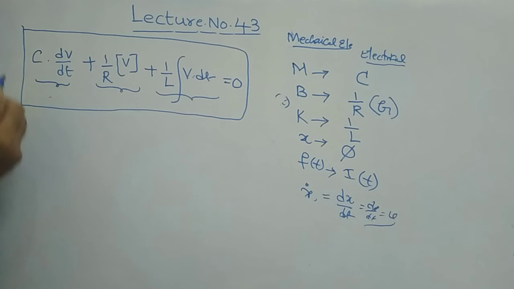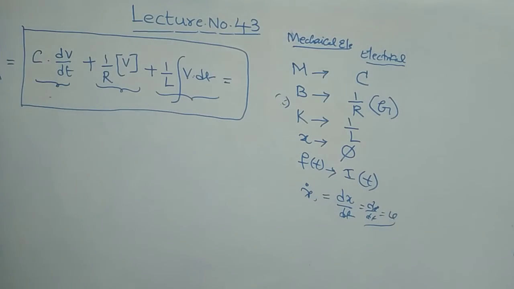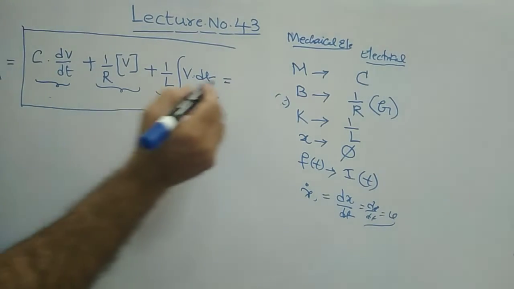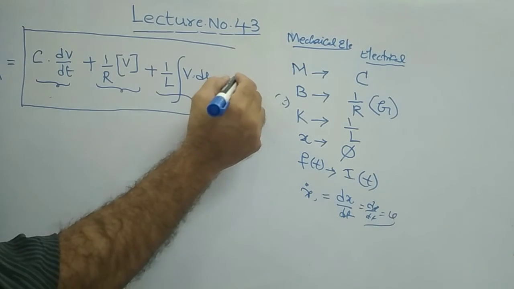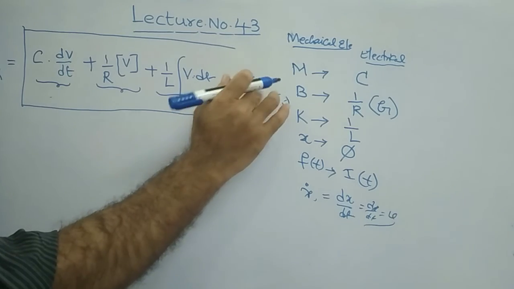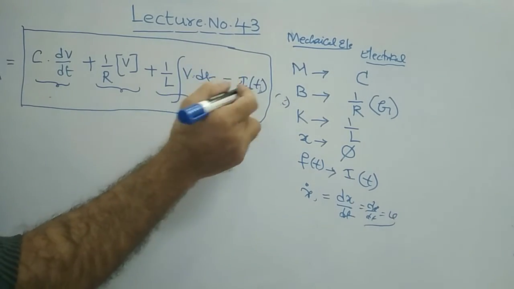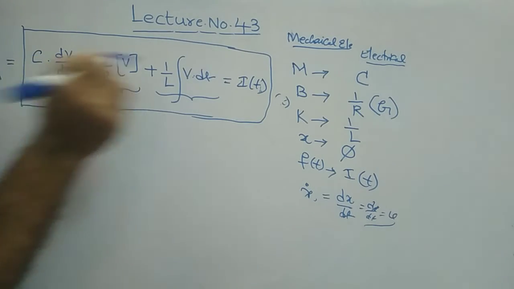Now if you can see, this is basically I is equal to V by R form actually, is it not? All this is I only. Remember that, so sorry, this is not 0, it is I of t, actually f of t on the right side. Actually force is there in this expression. So that force is converted as your I of t. Therefore, I of t is equal to the sum of all these.